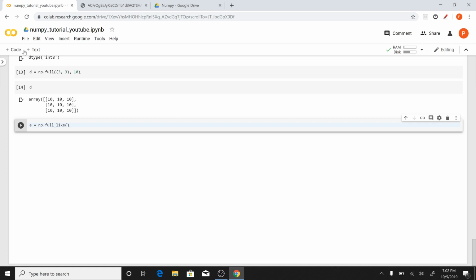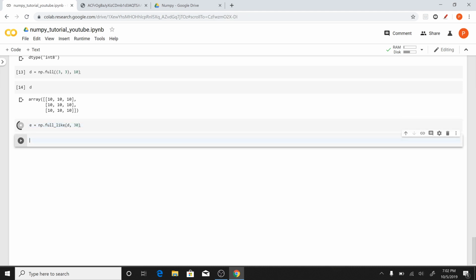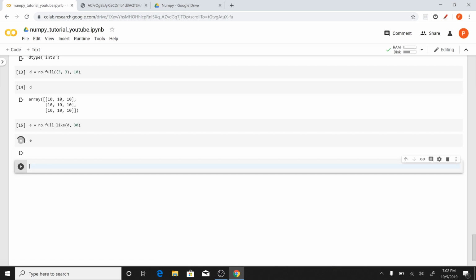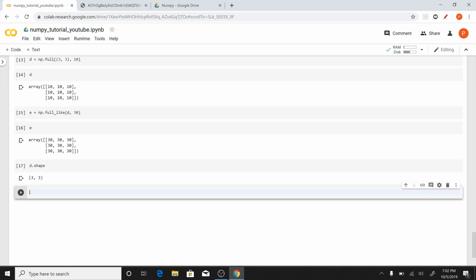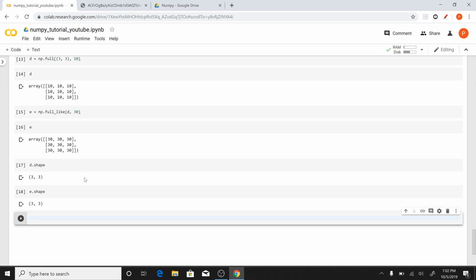I want a similar shape to d. I don't know what the shape of d is, and I don't even want to know. So I can just pass d, and I can pass the value. I'm gonna get e, which will be of 30, but the shape of these two will be the same. If I want to get the shape of d, it's 3 3. If I want to get the shape of e, it's 3 3 again.